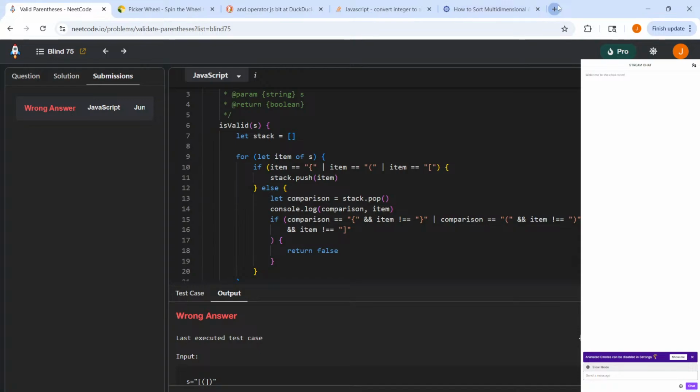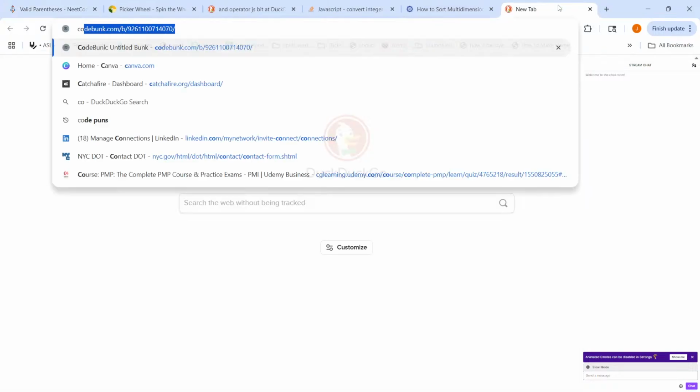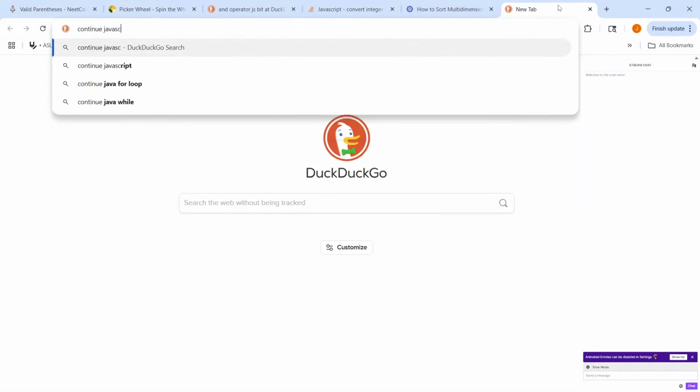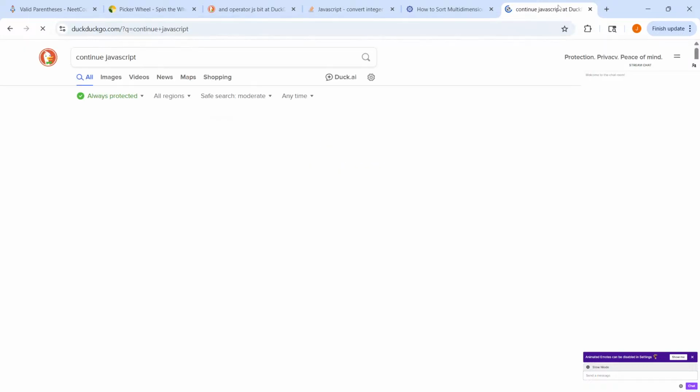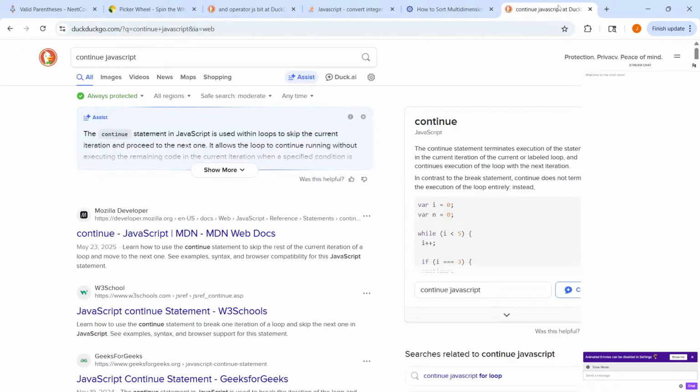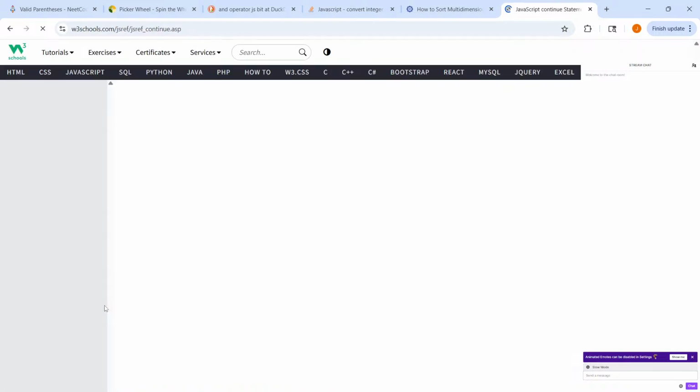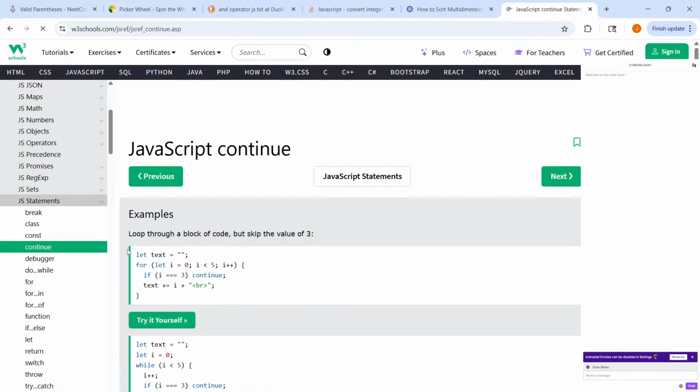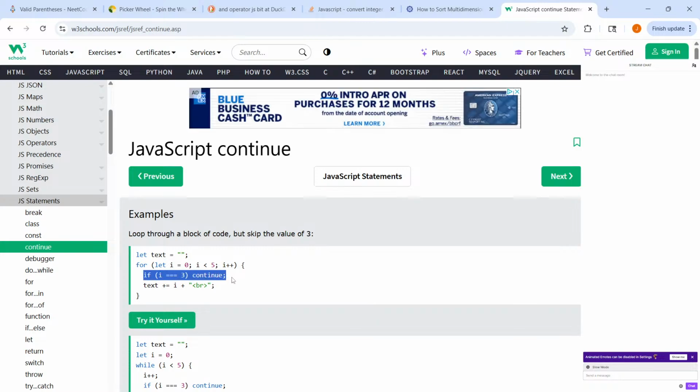But first I wanted to just check what does continue do in JavaScript, to make sure. It's really important that we know what all our tools do before getting into an interview or something. So it loops through a block, but skips the value. So I guess it would be skipping anything else.